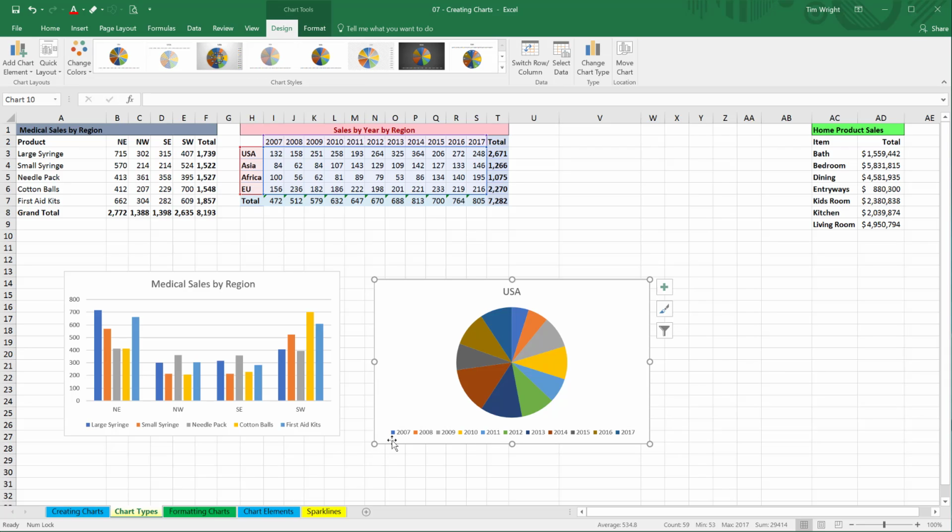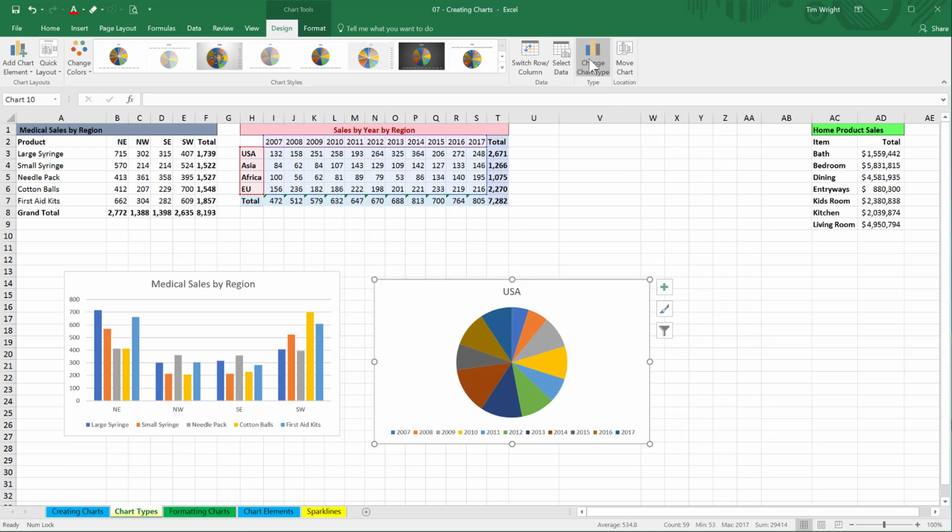It has no problem giving us the categories for every single year listed, right? Here's all of our years. But what about our categories here? USA, Asia, Africa, EU. Only USA is listed. That's because a pie chart can only handle one category. So all it could handle is USA. So a pie chart might not be our best choice for that.